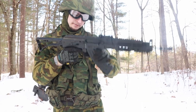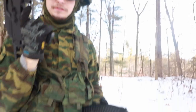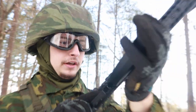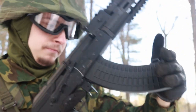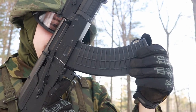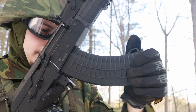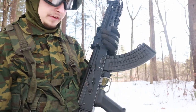All right, then we've got our mag release, which is a standard lever release, like all AKs. And you just slap that thing right back in there by the lip, nice and smooth. And this is a SEMA waffle style AK midcap, and they seem to have the least wobble of all the midcaps I've tried with it. There's still a little bit there, but it holds in really well. Let's get right to the range test.